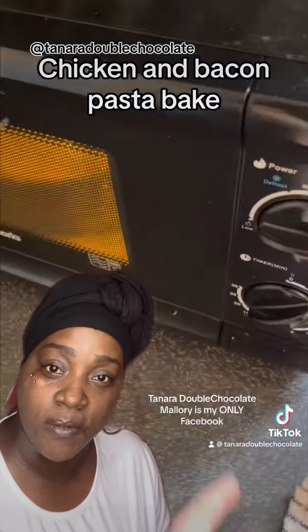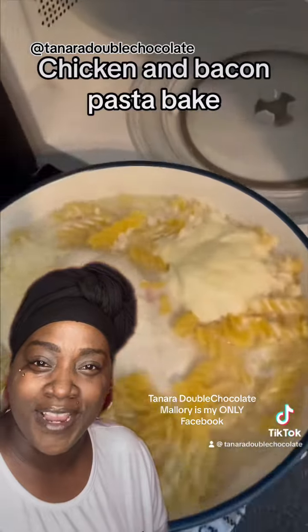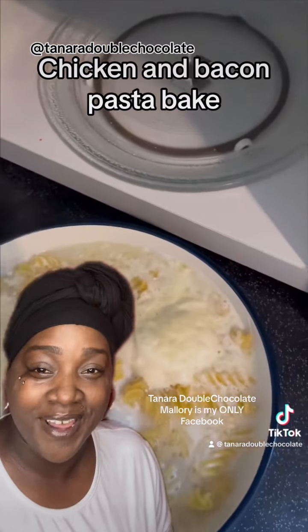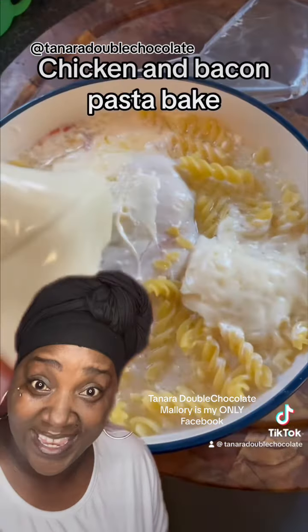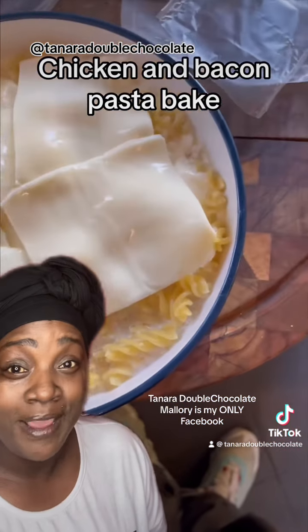You're clueless about when this is gonna be done, but you know when it looks white, it's done. See how creamy it might look if you stir it up — but I don't know, because I'm not gonna try it. You can if you want; I'm allergic to all those ingredients, but you're probably not.